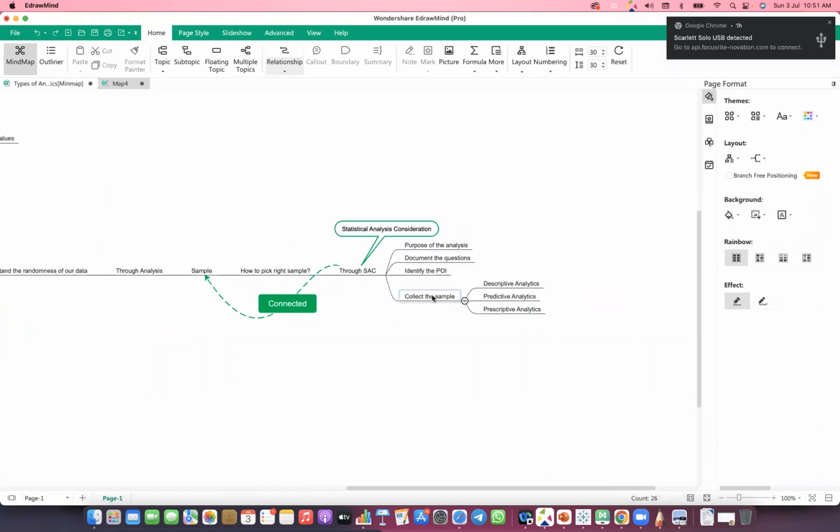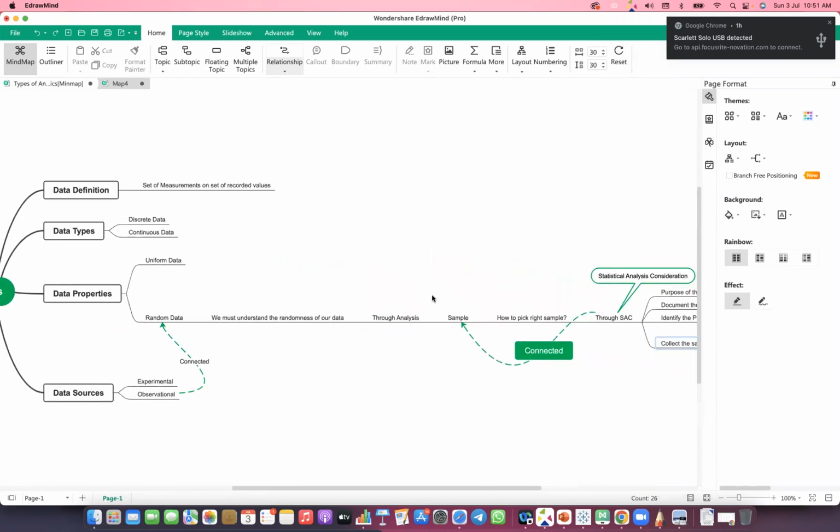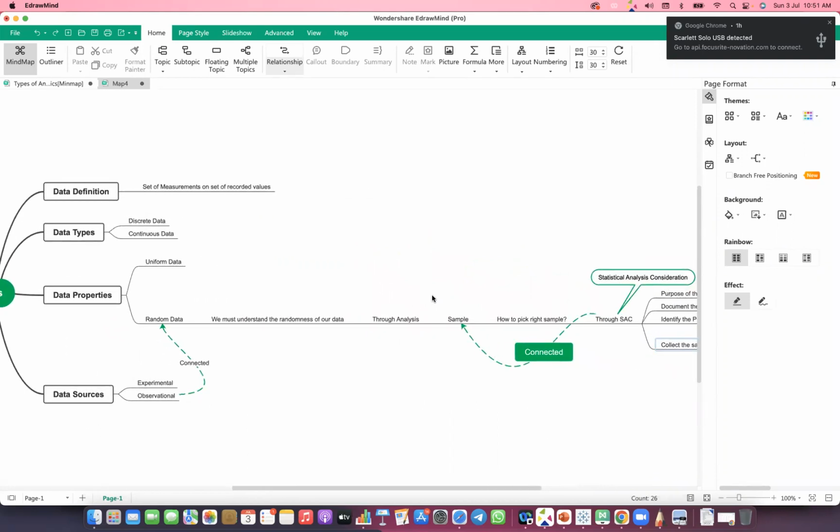But once you have this knowledge, the way you collect the sample, the way you do the analysis, does it change or does it remain the same way? I'm asking you, when we follow this procedure, does it alter the way you do analysis, or does it remain the same, like the normal way we do it in our regular day-to-day life? Does it seriously impact it or does it remain the same?